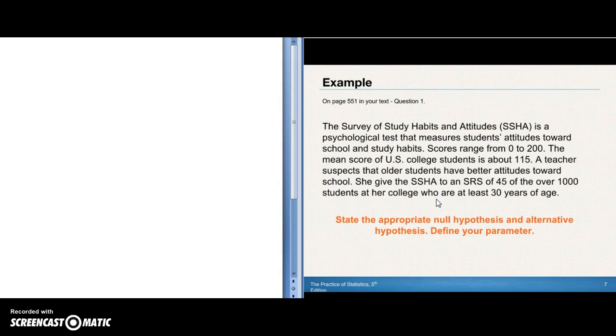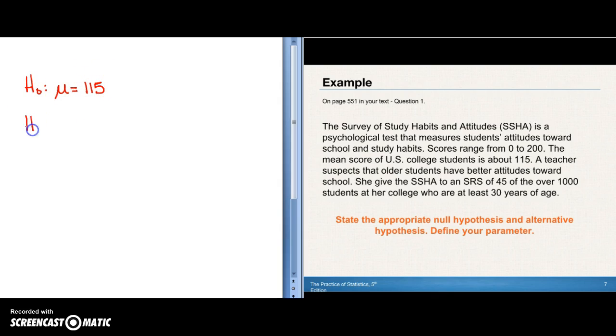So what do we want to find? So again, what is our null? Our null, again, we abbreviate H sub 0. And because they're talking about a mean attitude, we are going to use the parameter of mu. And our null is exactly what she tells us about the overall college students in the U.S. So our null is we believe that the college students, all college students, have this mean.